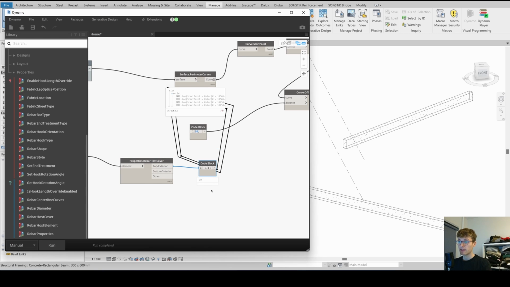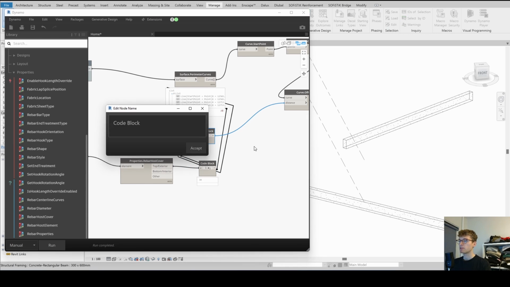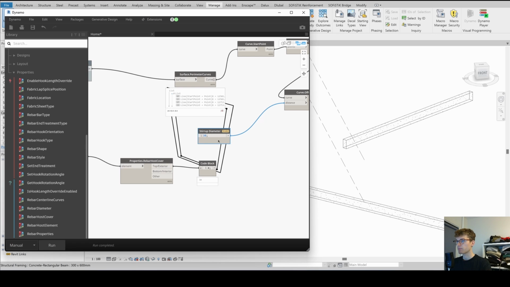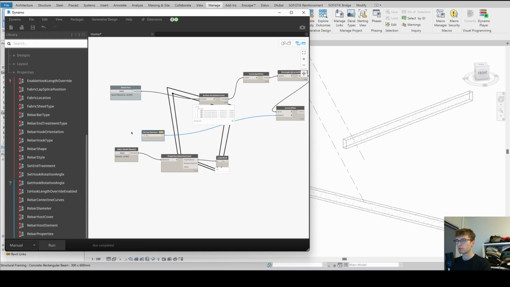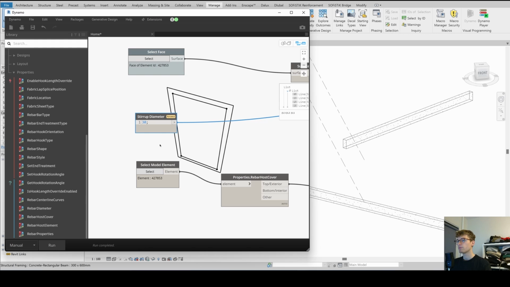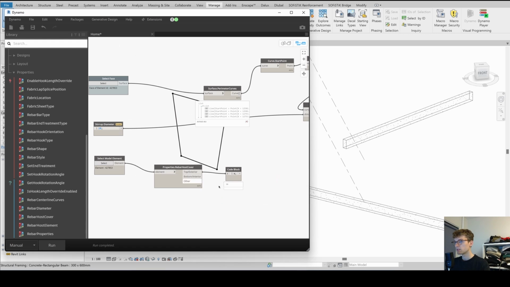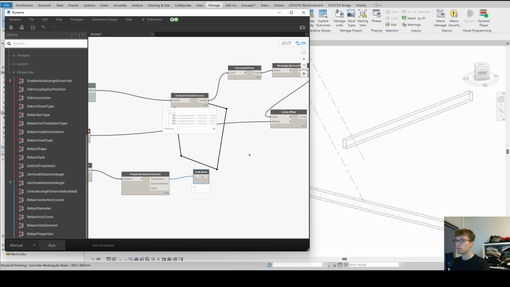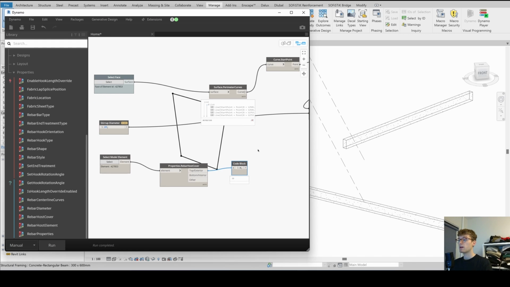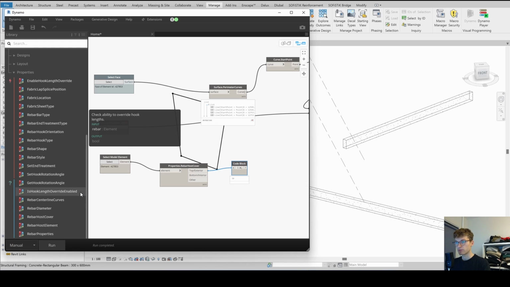Now, since we most likely have also stirrups, we need to offset it even further. So stirrup diameter, but because we're just doing the longitudinal rebars in this video, I'm just gonna use a code block to assume the diameter to make it easier. But we can see in the next video how we can further automate that. So stirrup diameter, I'm just gonna say 20 millimeters. So we have the 30, we need to add the 20, but we also need to add half of our longitudinal rebar diameter.